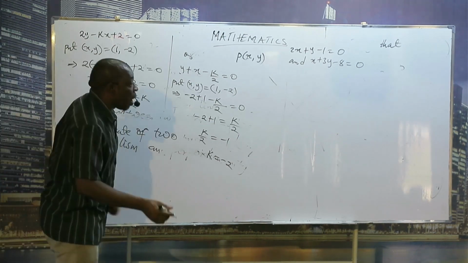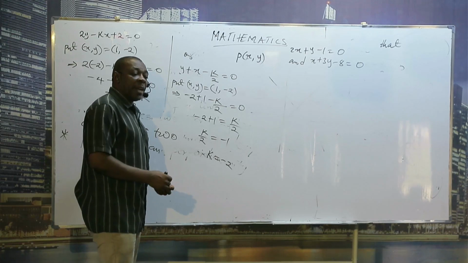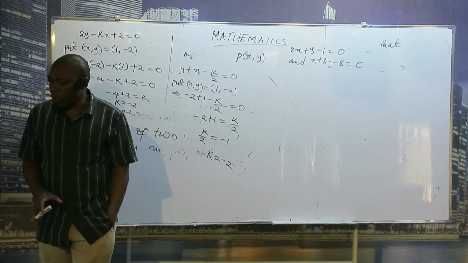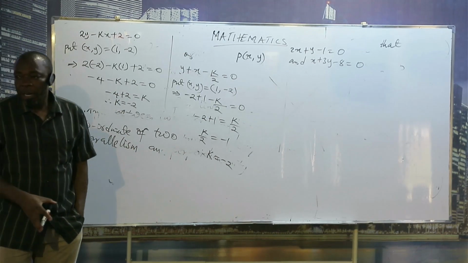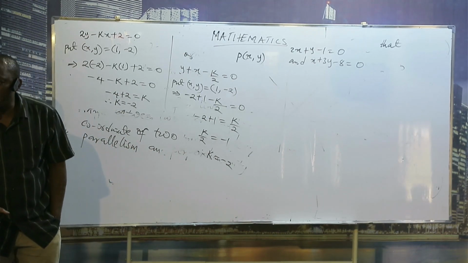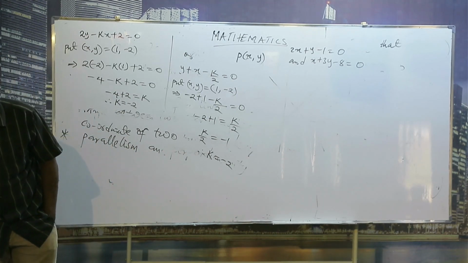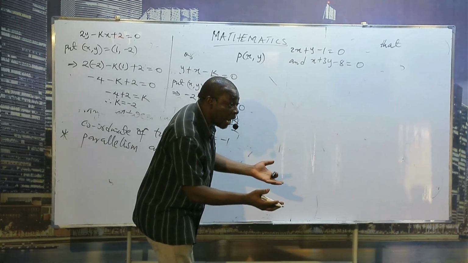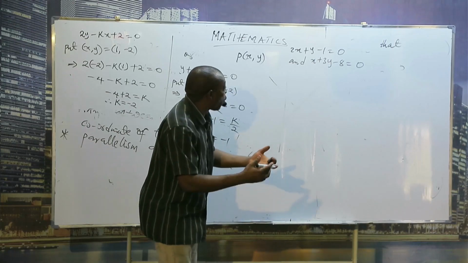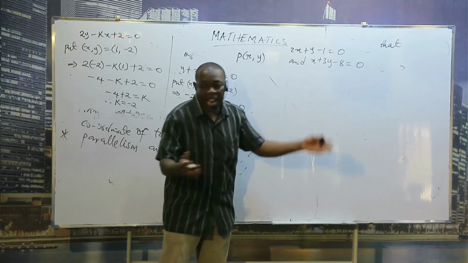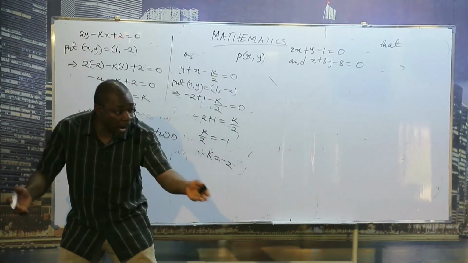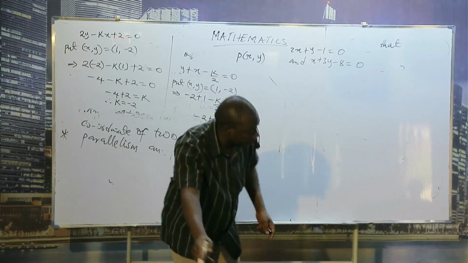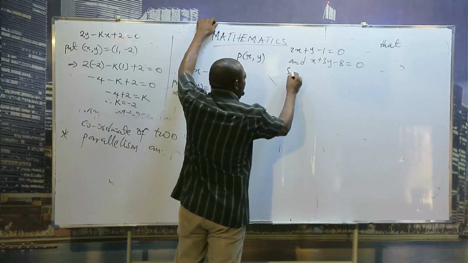Find the coordinates of what? Of P. Remember the advice I gave you on Tuesday? I said go home and revise how to solve simultaneous equations. I told you the only way we can find the coordinates of two intersecting lines is by solving the equations. It is in your book. I gave it to you.